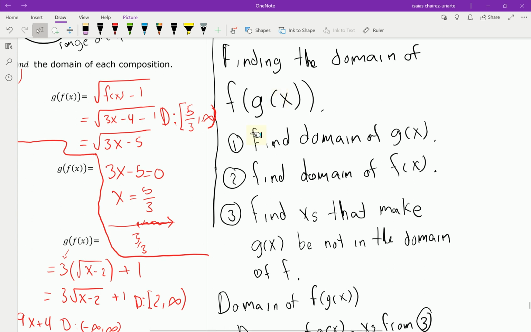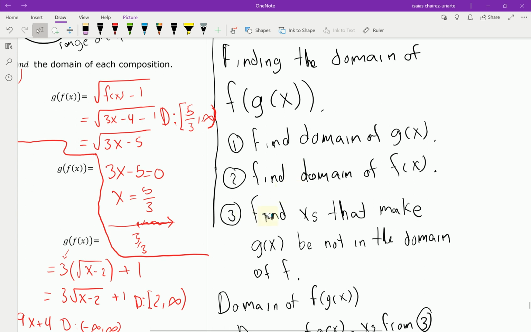In order to do that, I have to first find the domain of both g and f. So that's part 1 and part 2. I've got to find the domain of g of x, and I've got to find the domain of f of x. Remember how this composition works. x has to first get through g. So we need to respect the domain of g. Because if my input cannot even go through g, then it cannot continue going forward in this composition of functions. So the domain of the inner function is definitely important. You need to know the domain of g, and you need to know the domain of the outer function too.